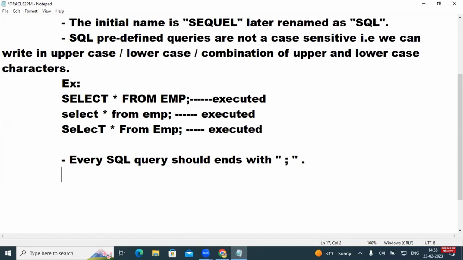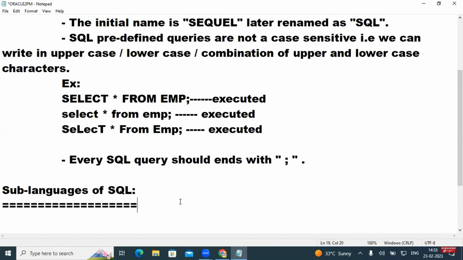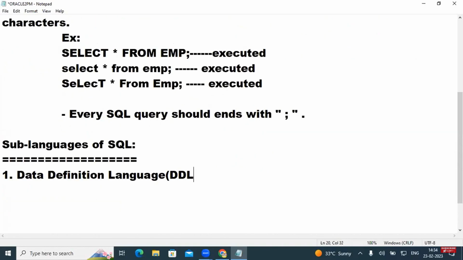And now in SQL, we have some sub-languages. What kind of sub-languages can we see now? The sub-languages of SQL. The first one is called Data Definition Language, and we call it DDL.